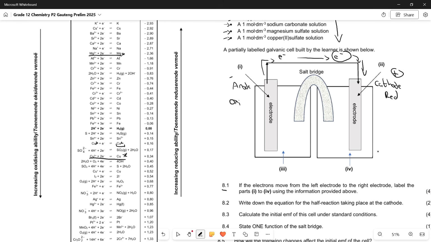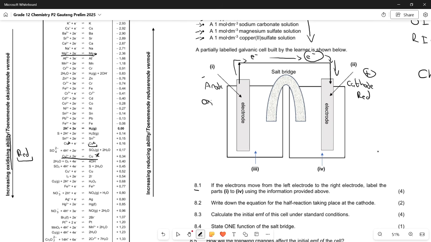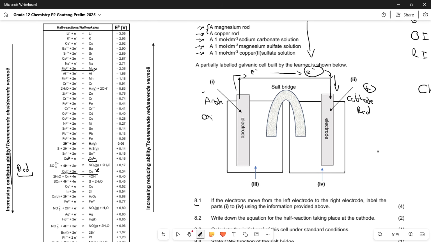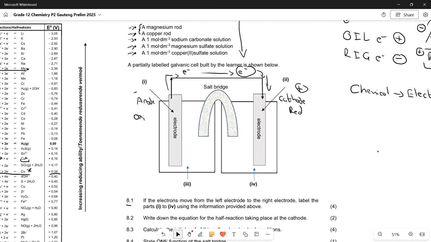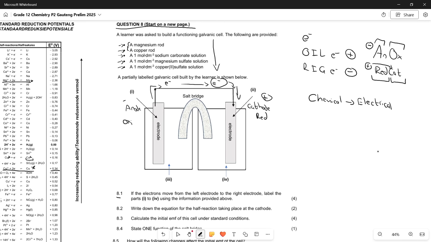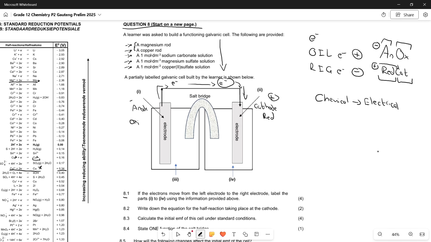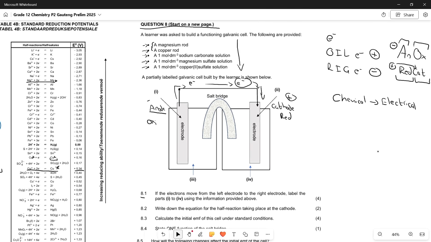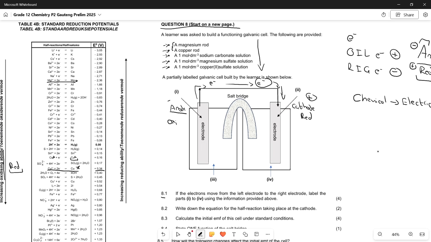On the side, as we go down, we increase oxidizing ability. Oxidizing ability is backwards, meaning it is the thing that is more likely to reduce. So if we only have the 2 options of magnesium and copper, the thing that is lower down with a more positive electrode potential is the thing that undergoes reduction. If we reference our note with NOX and RED CAT, if we want the oxidation reaction at the anode, it will be the thing that is more negatively charged. So as we move up, we increase reducing ability, which means it is more likely to oxidize as we move higher up.